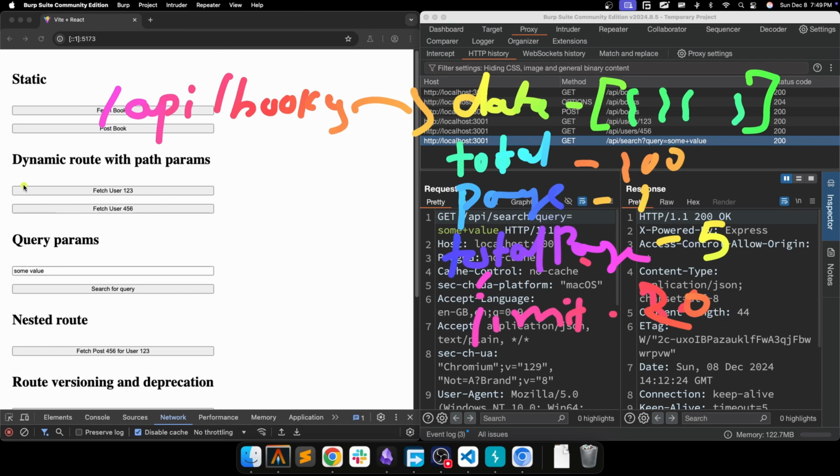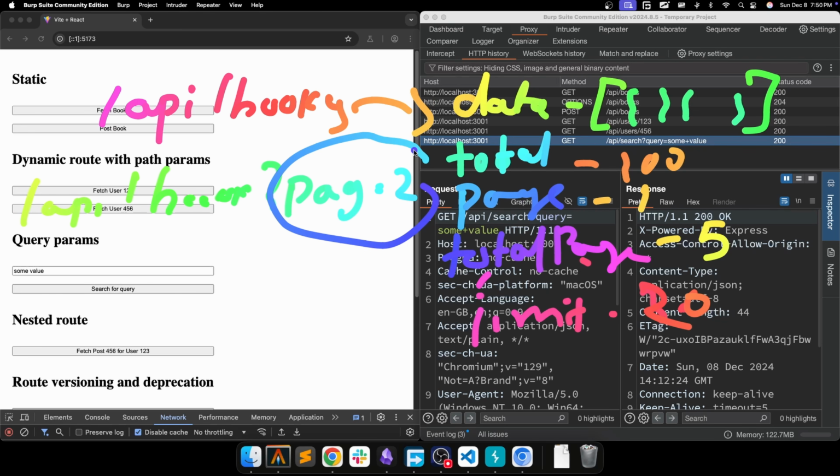In the next page, it can do /API/books, and in the query parameter, it can do page equals to 2, right? Because by default, the server sent page 1. We did not have to send any query parameter for the value of page or limit. But in the second request, we want to tell the server that we want the response for page 2. So in a GET request, we can send that information using query parameters.